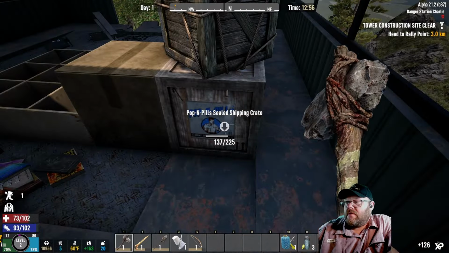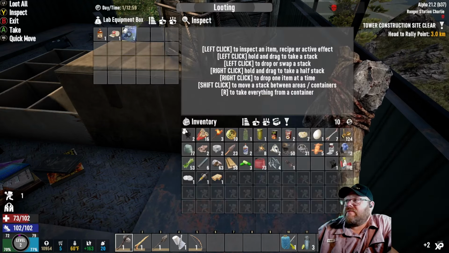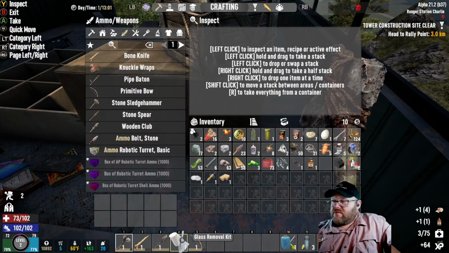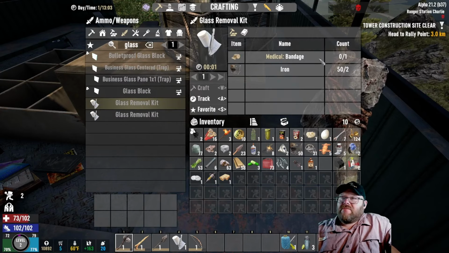Give me some more glass stuff. Like that. Now, let's see. What is this called? Glass removal. Glass removal kit. Takes medical bandages and iron. Okay.